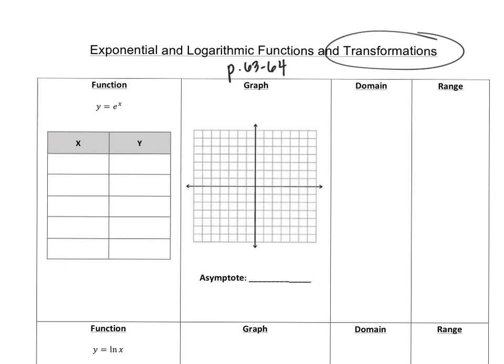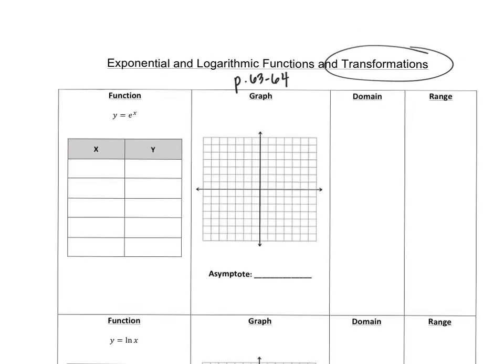So the two functions that we're going to look at are still exponential and logarithmic, but they're using a number that might not be familiar to you. So when we look at e, that is actually equal to about 2.7. And so on your calculator, if you want to see where that number is coming from, you might see a button that has ln on it. And then right above that button, you're going to see something like e to the x power.